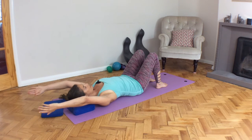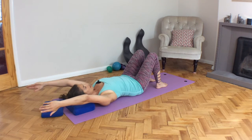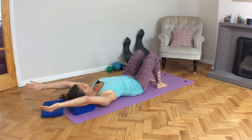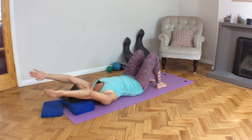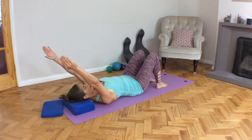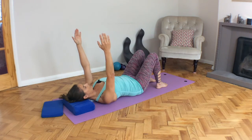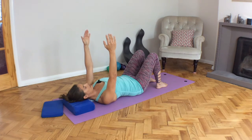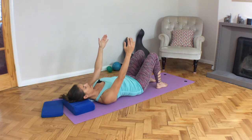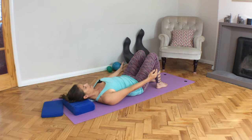Keeping the weight of the rib cage heavy. Turn and turn. Then here with those arm bones sunken into their sockets, nice and slow, bring those arms back to center. Keep them sunk in their sockets, nice and slowly taking the arms down by the side of the body.